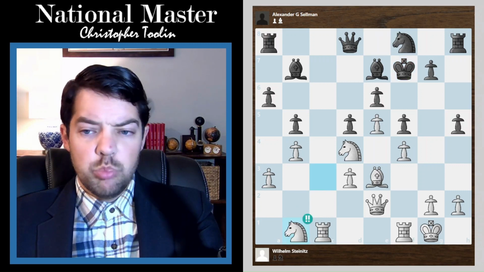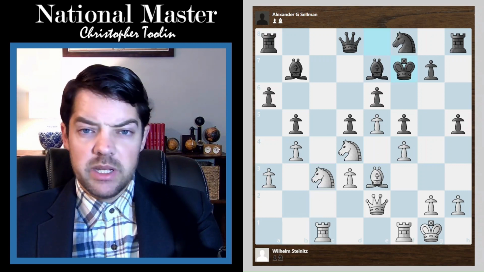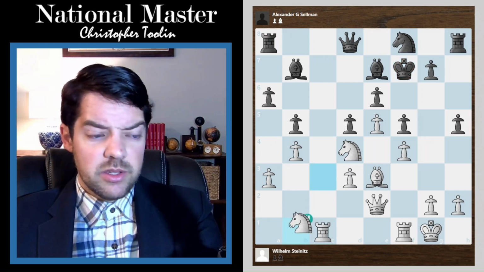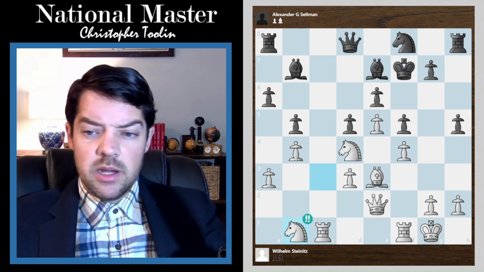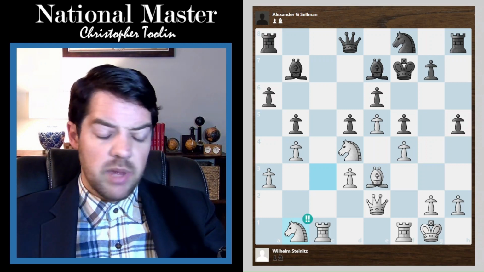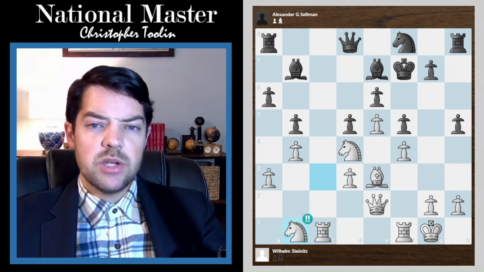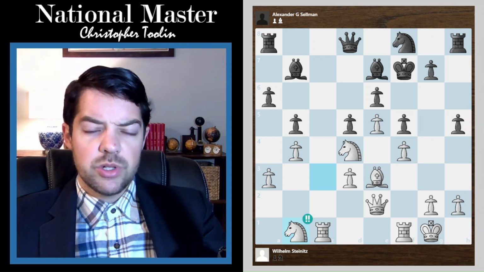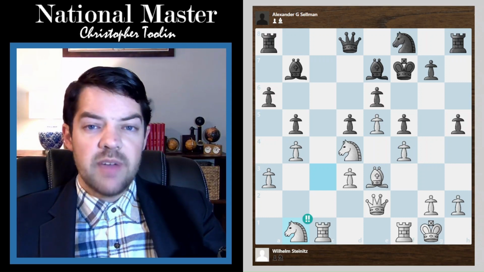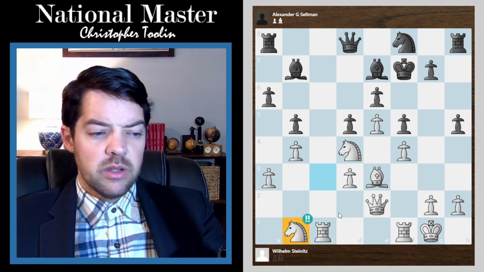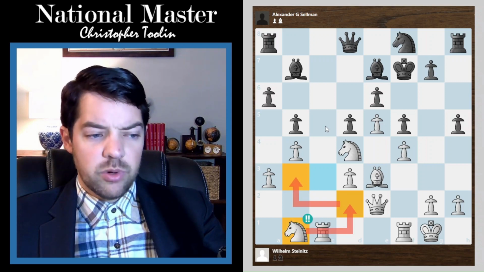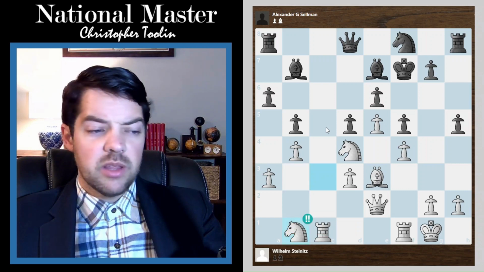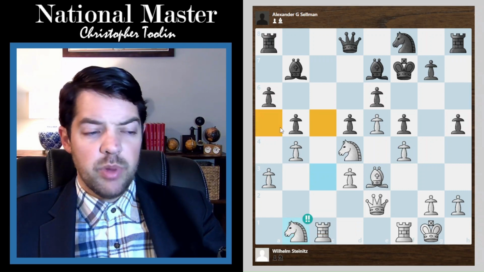Knight b1. How many of us would have played knight b1 there? Shocking. This really had a great effect on me. When I saw this for the first time many years ago, I thought, wow, this is sensational. You just have to think about where to get your knight, and you can make some long journey to get there. But it's more of an investment. Like we're putting 1, 2, 3, and a fourth move. We're investing those moves, hoping that later we get something even better out of it.